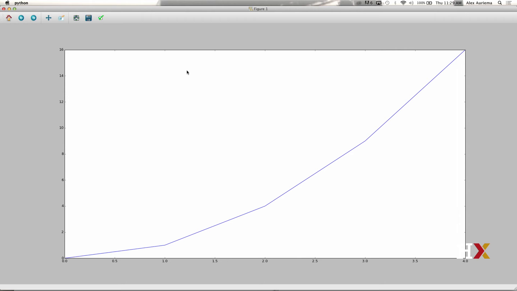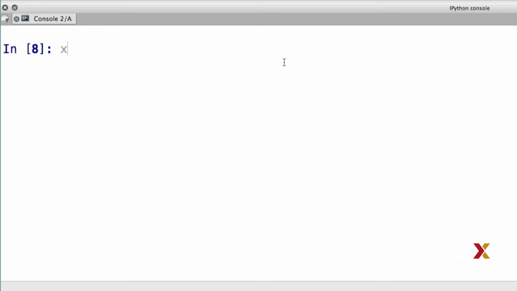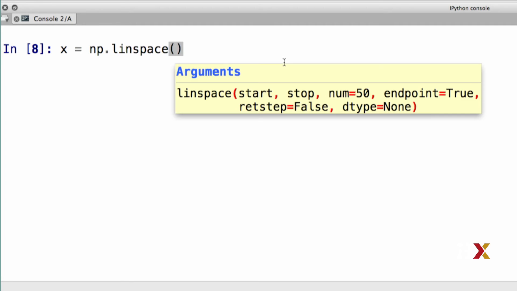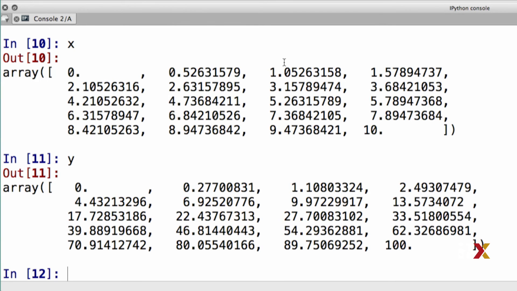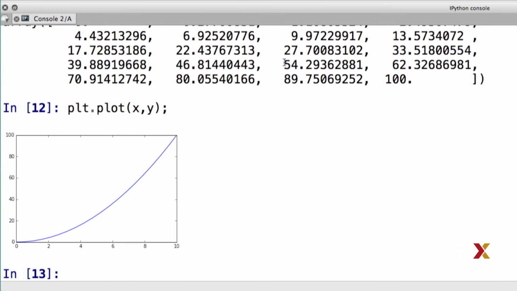We can also give the plot function two arguments, in which case the first argument specifies the x-coordinates of the points, and the second argument, the y-coordinates of the points. I'm going to create a vector x using NumPy Linspace. I want that vector to start at 0 and end at 10, and I would like to have 20 points in my vector, in my one-dimensional array. I'm going to define my y vector from the x. I'm going to be taking every element of x and raising them to power 2. Now I have two vectors defined, x and y. I can now call the plot function where my first argument is x and my second argument is y. In this case, what we have is the familiar shape of a parabola.